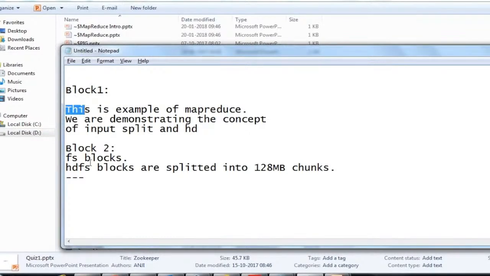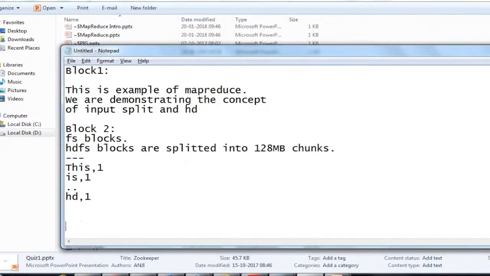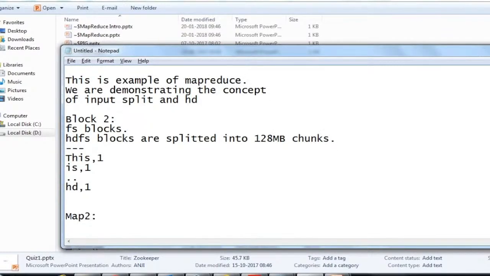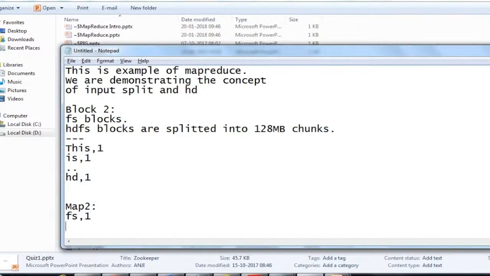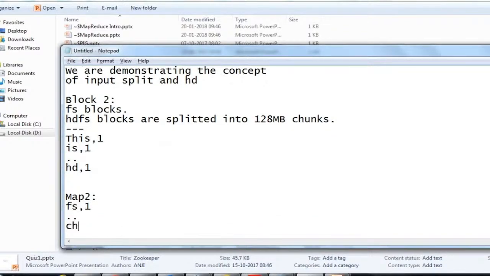Let's say I'm doing the same word count, so this becomes 1, is becomes 1, this continues, and HD becomes 1. Then the map output will be fs1 and chunks1, like this. We have no word with the name HD, but since it got split, we are getting a word which is not the correct result.